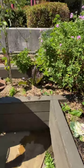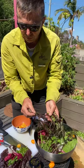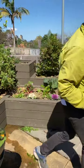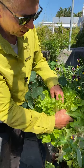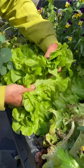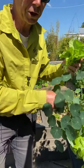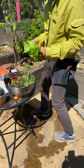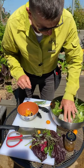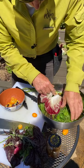Okay, and then the Mizuna. I really like the actual Mizuna, the red leaf Mizuna. So we'll have some of that, and then we're going to take a nice swag of this lovely loose leaf lettuce, which should have been picked probably a couple of times, or 3 times I'd say by now. So you can see I'm taking handfuls here. That will probably be enough for us. We'll take some more. We'll take another nasturtium. Love nasturtiums. Okay, so that's all pretty clean stuff, but we'll just give that a wash. I've washed the other stuff previously. Okay. Actually, I'm going to mix this up now.